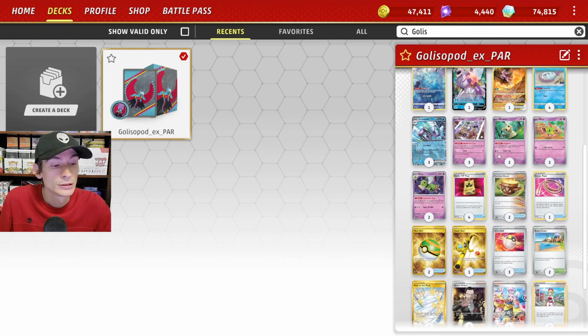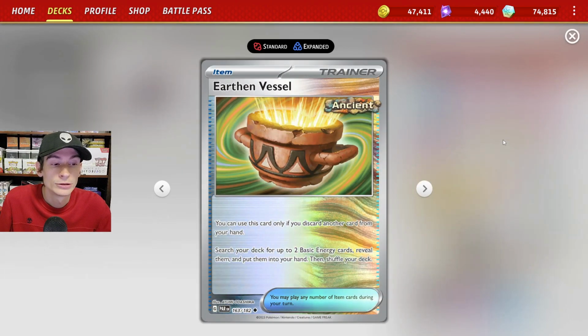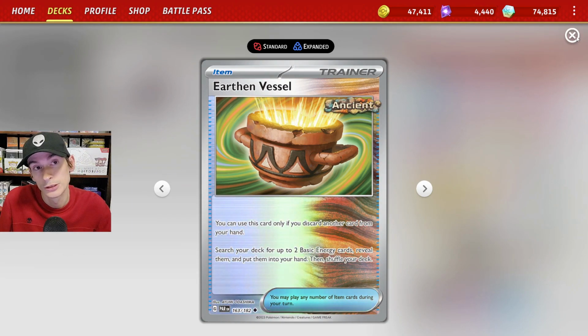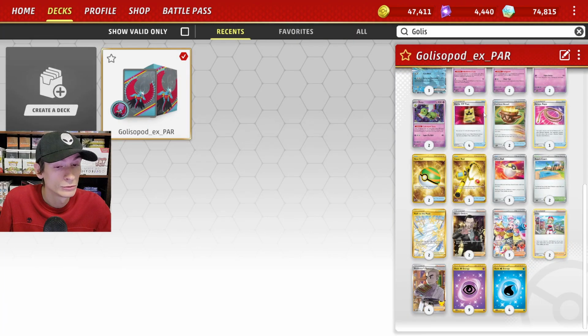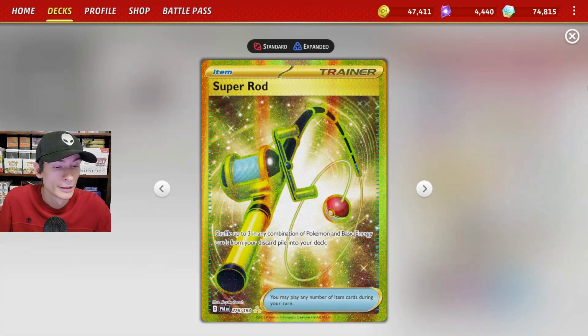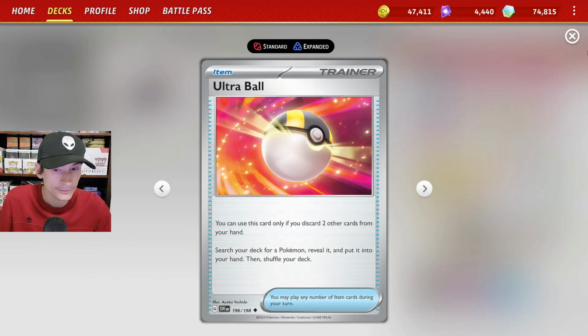Onto the trainer cards. We are running quite a few interesting trainer cards for this deck. We are using the two copies of Earthen Vessel to just help us find energies for the deck, so we can use Xatu's abilities, of course. Four copies of Battle VIP Pass. One copy of Escape Rope, just for those bad situations, of course. Two copies of Nest Ball, just to get basics down, like Palkia. One copy of Super Rod, just in case you want to get some more energies out of the discard into your deck. Three copies of Ultra Ball, that is just to find the Golisopod or maybe Palkia.